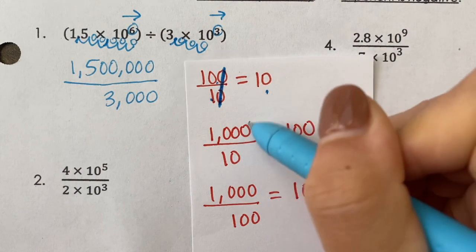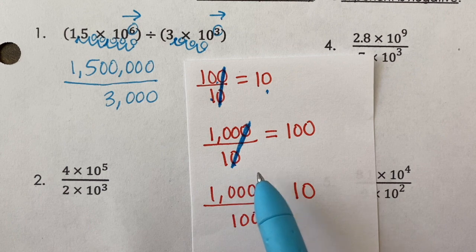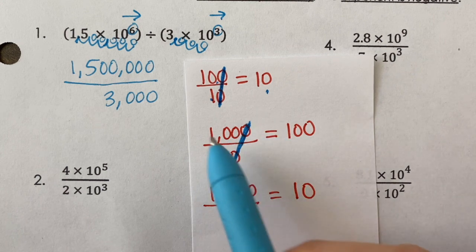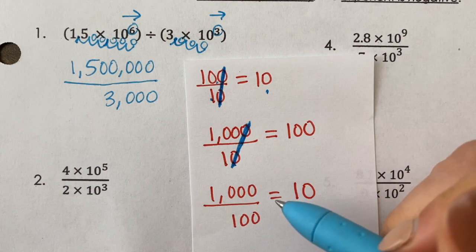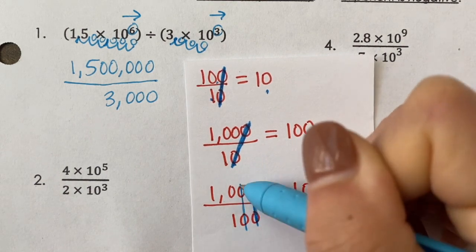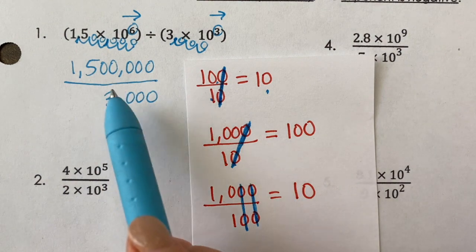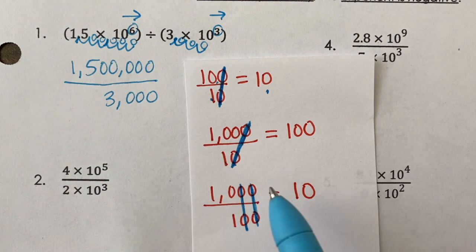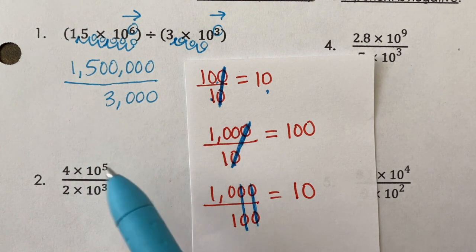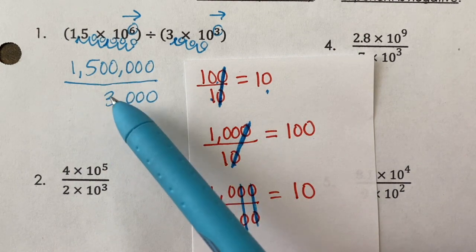So if you look at the second one, there's one pair of zeros on the top and the bottom, and this really long problem has turned into 100 divided by 1, and we know anything divided by 1 is itself. Same thing for here. This time, however, there's two pairs of zeros, and 10 divided by 1 is 10. So this is the trick of dividing that we're going to use, so we don't have to use some crazy long division. We are going to do long division eventually, but they're going to be smaller numbers that a lot of you are probably more used to than this craziness right here.